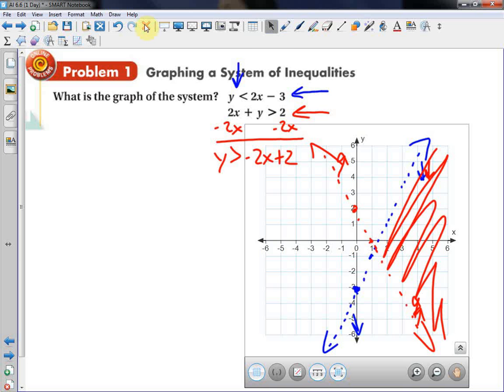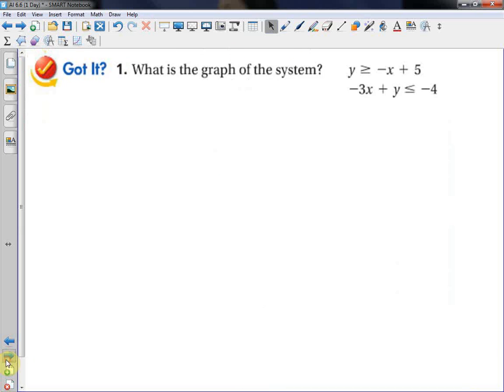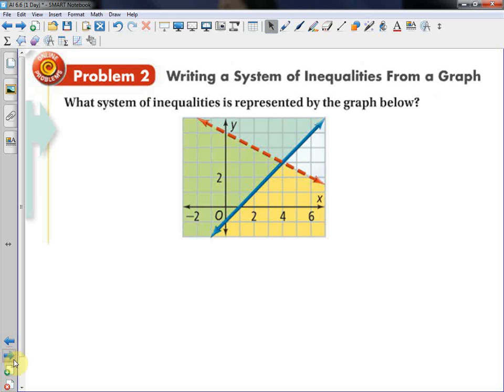All right. So here is one for you to try. Please refer to the previous problem in your notes. All right. So this one, they give us a graph, and then they want us to come up with the equation, right? The system of equations. So let's start off. We'll do the blue line over here on the right. So blue.